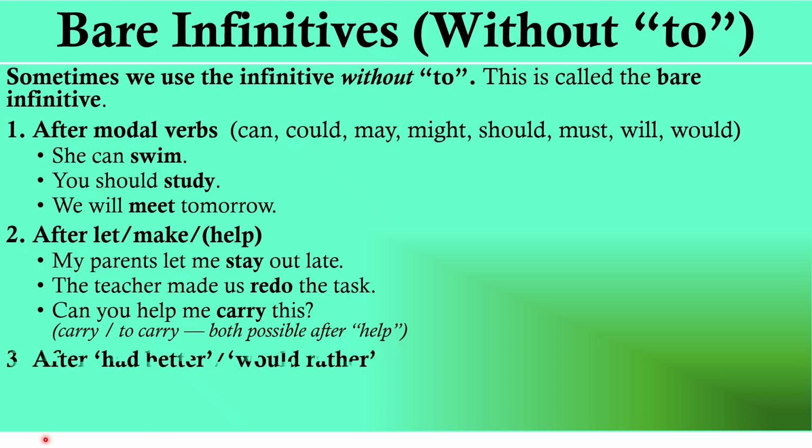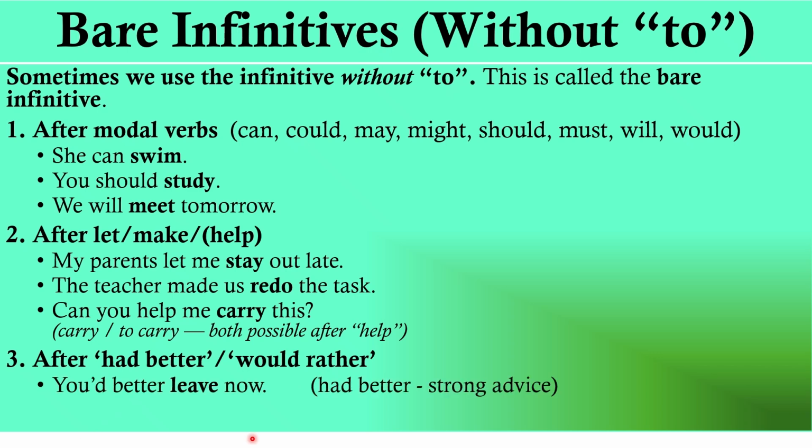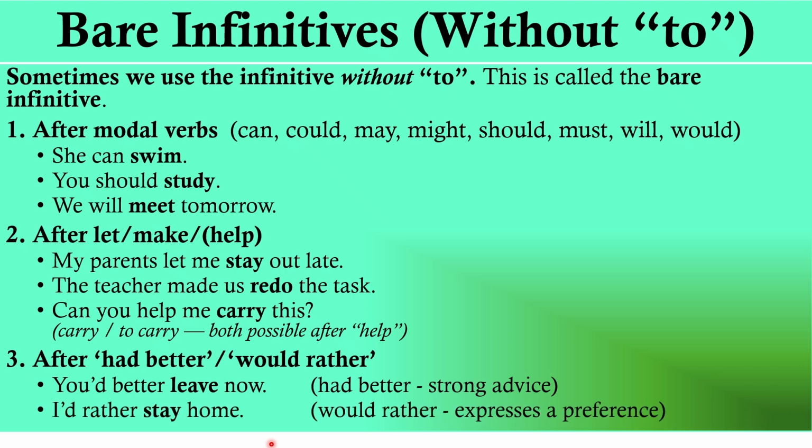And finally, we use the bare infinitive after expressions like had better and would rather. For example, you'd better leave now. Had better is used to give strong advice, almost a warning. It means it's a good idea for you to leave now, otherwise there may be a problem. I'd rather stay home. Would rather expresses a preference. Here, it means I prefer to stay home.